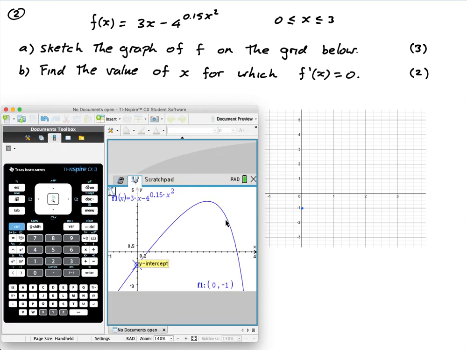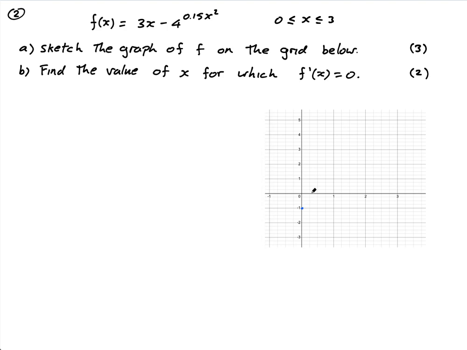Then my x intercept is at zero point three four one five. So that's somewhere between these two. And let's just go, something like that. That's not that important. It's not asking me to put in those points.